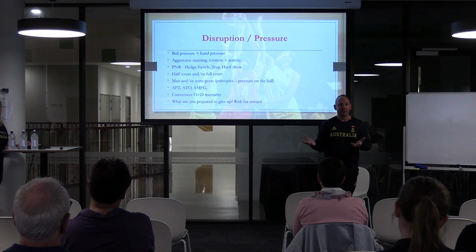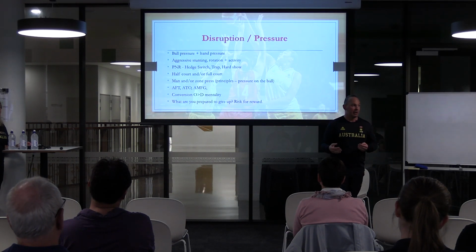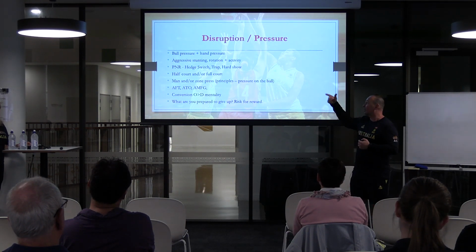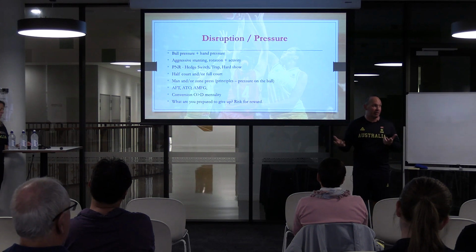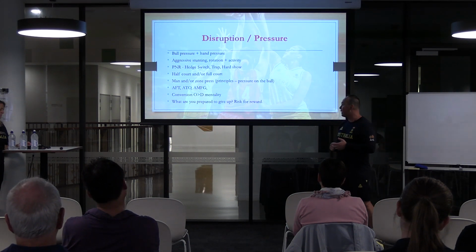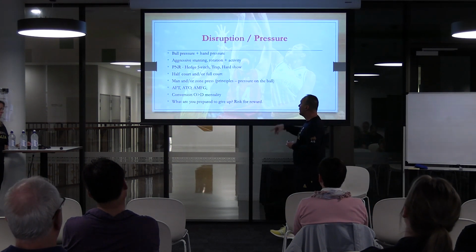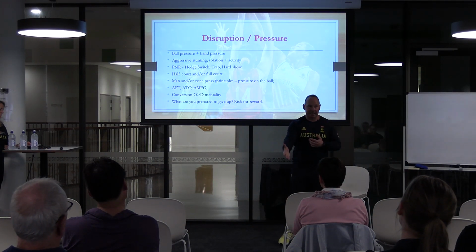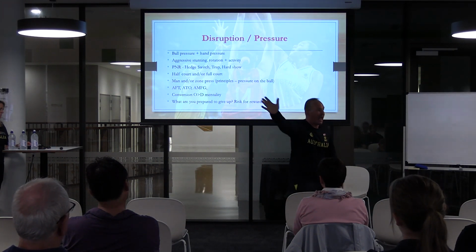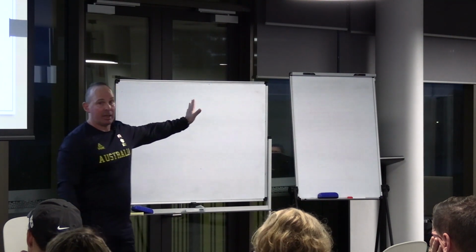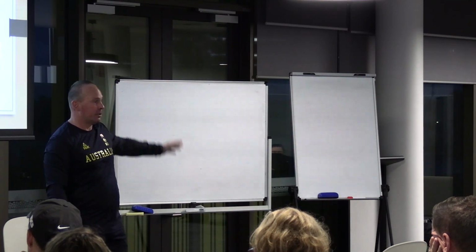There's going to be risk for reward in either way you go, but as Chris said, you've got to do it aggressively and assertively, because that's what disruption and pressure defense is about. So there's got to be pressure on the ball. And hard show is the exact same footwork. You're hard showing out, but then you're getting back to your own. You're not staying and switching. You're getting back to your own on the hard show.